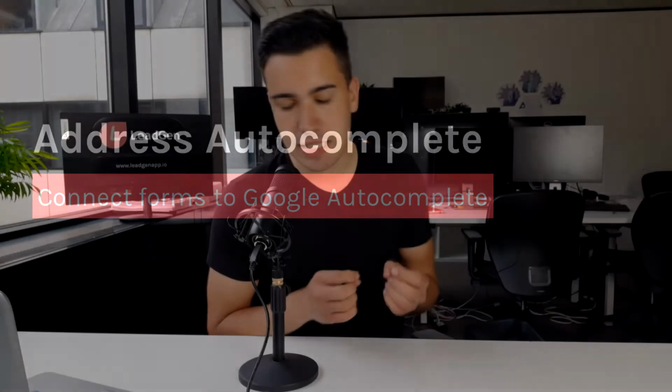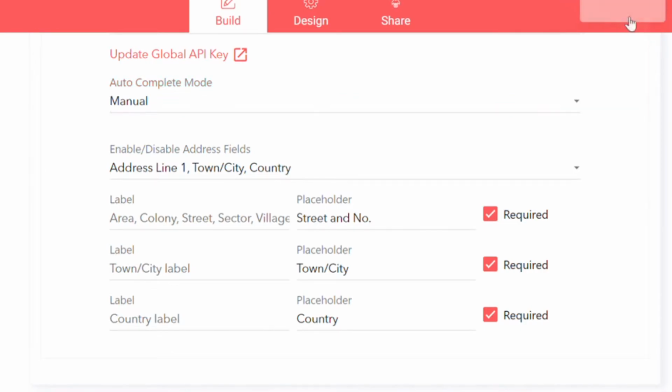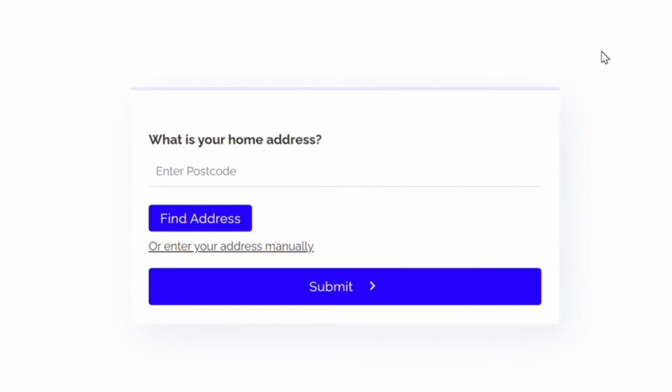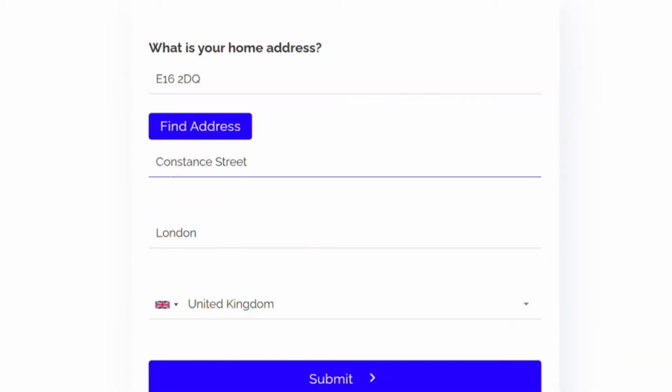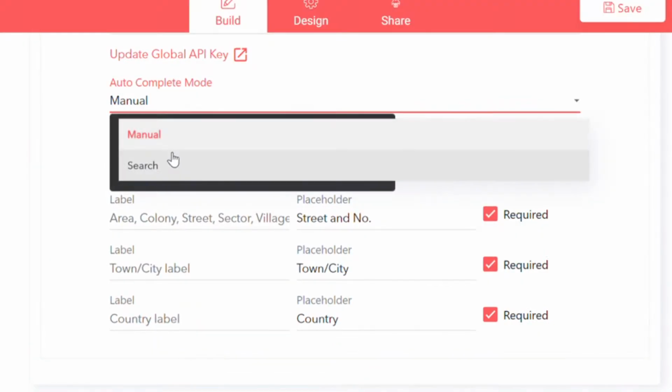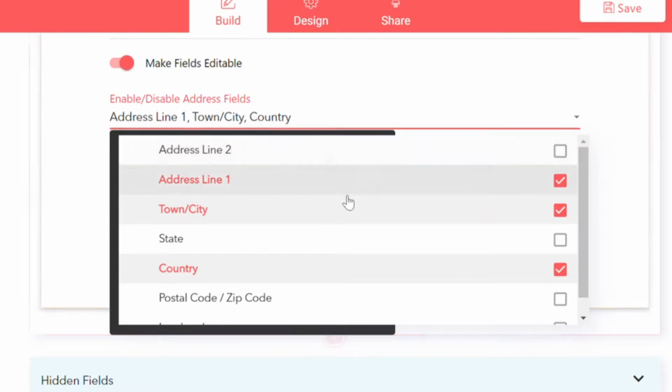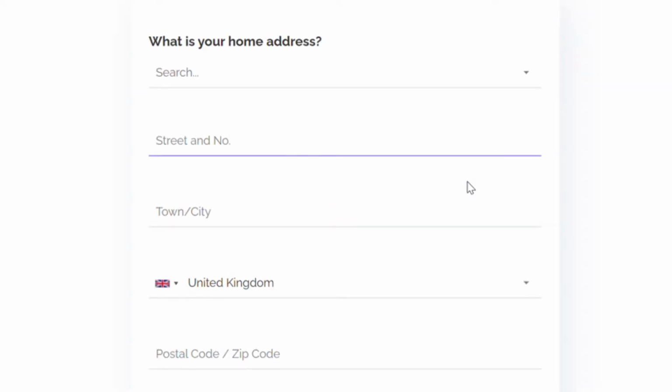So the first major update is that you can now ask your users for their address, and they can automatically find it through an autocomplete feature. There's one option where you can allow users to search via the zip code, and by doing that, the dropdown will pull all the relevant matches, and it should allow them to find the exact address they're placed worldwide. And there's other options where you can say you start with the address, or you start with the town and address, street number, house number, and the dropdown will then also find the relevant matches. So there's different types of ways you can use this autocomplete feature.